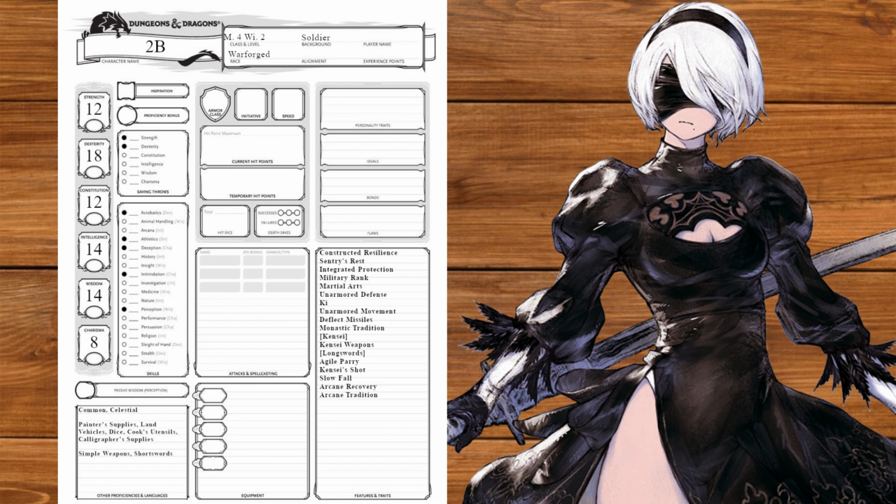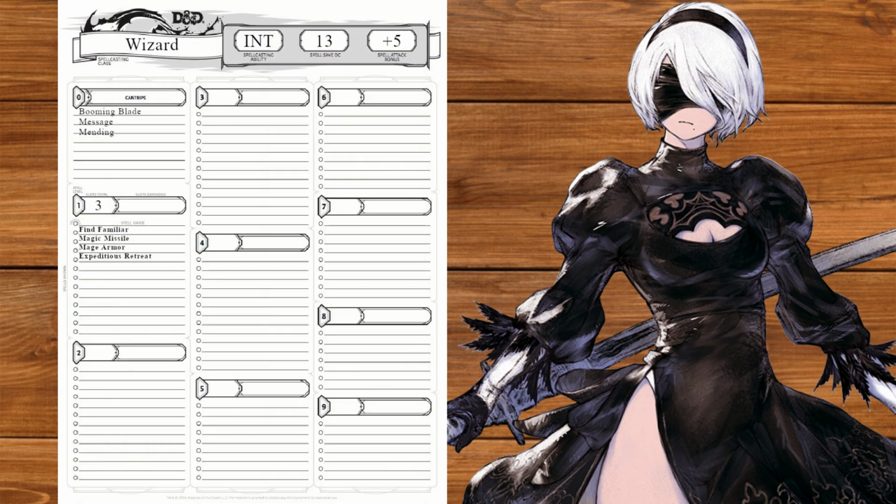At level 2 we'll get our arcane tradition, taking Bladesinging for performance, light armor, and Bladesong. The dodging in this game is nuts, but you still have to actually be good at it. We'll also take expeditious retreat to go fast.